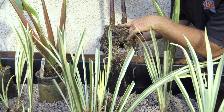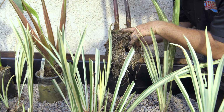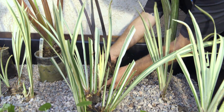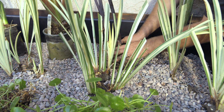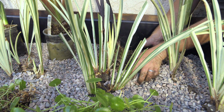The top of this plant, whether you're putting it in water or in a bog, is really the top. Like it was being planted in soil, your water level should be approximately at the top of this pot. So we don't want to put the gravel up too high. I'm a little high in here now, but that's because I'm going to add a little bit more gravel. So the top of this is approximately where the top of my gravel is going to be, and the water is going to be brimming right at the top of that as well.